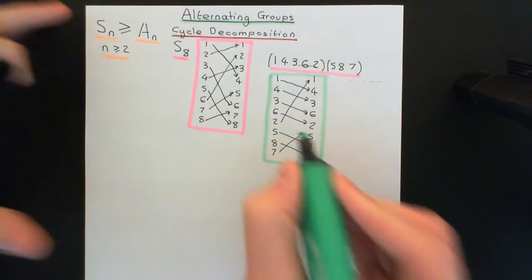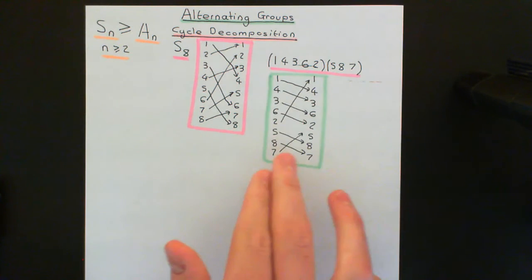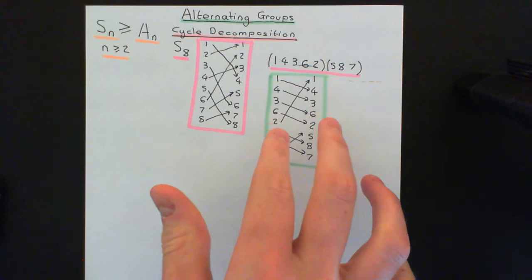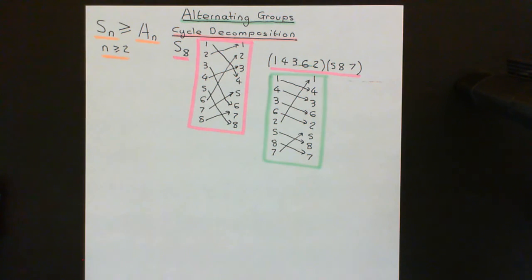And now, of course, it does look hugely simpler. I can see that actually this set permutation is just made up of a beautiful 5 cycle there and a 3 cycle. Okay, so if I want to understand this set permutation, this is obviously far more amenable to understand than that. Okay, so that's the use of decomposing elements into their cycle decompositions. It illustrates how, in fact, any set permutation is just built out of these very simple set permutations, which are cyclic set permutations. Okay, so there's a reminder of how to split a set permutation in the symmetric group on the set of n elements into its cycle decomposition. Okay, now that's just a little bit of a prerequisite, just a reminder of cycle decompositions.